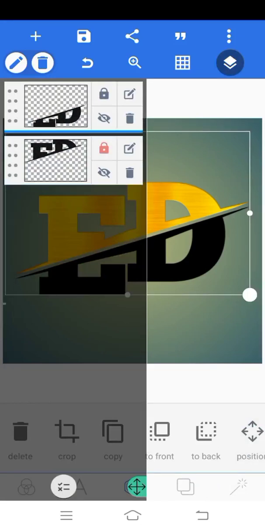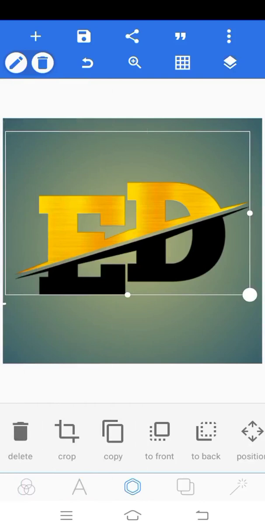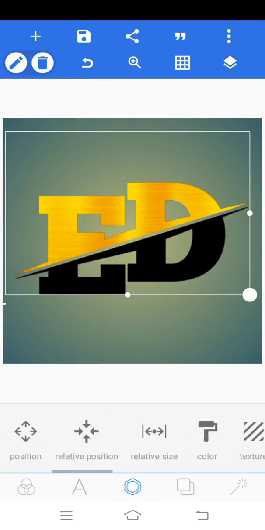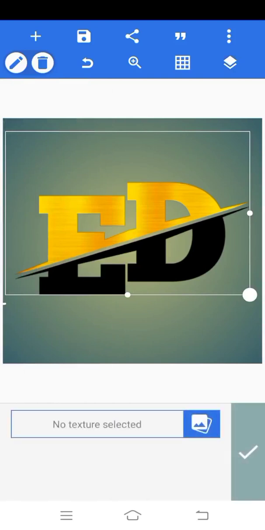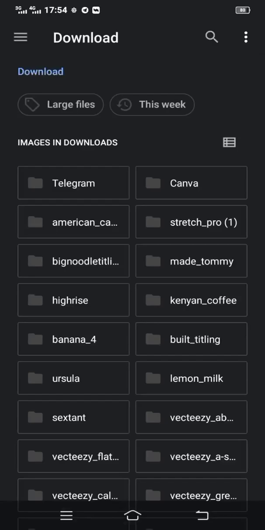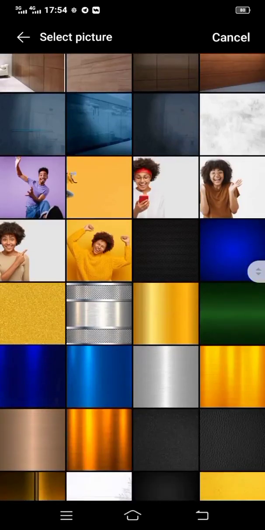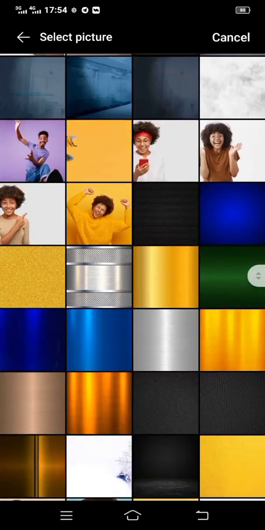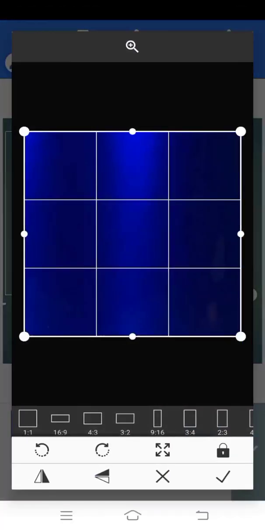Now click on the next one, the down part of it. Go to texture tool, this is it, pick it.